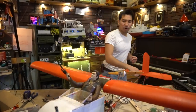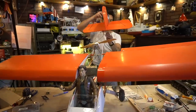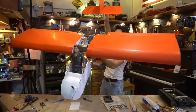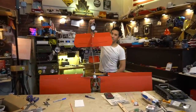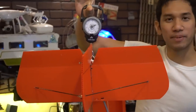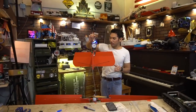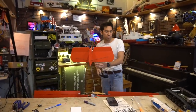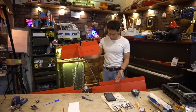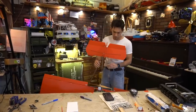But the problem is this model right now, where's that scale? There it is. This model weighs really close to 10 pounds. So that's double the appropriate wing loading for this test model. Also, Reynolds numbers get worse as you get smaller with the model. So this thing really flies okay-ish for how heavy it is, because this is solid steel, it's not tube. The actual plane will be constructed out of tube when I get around to it.